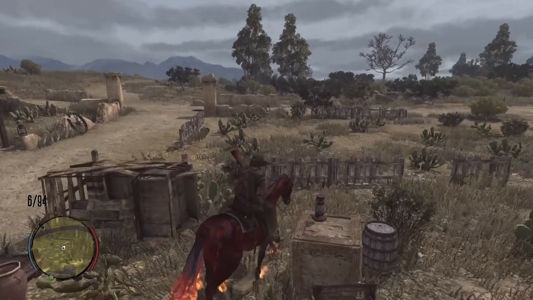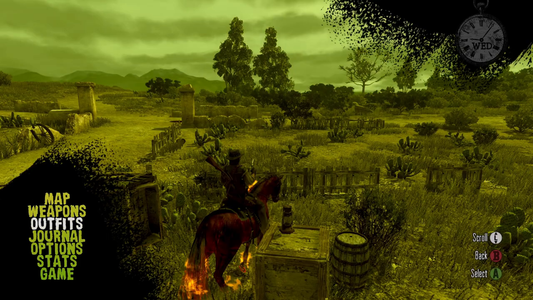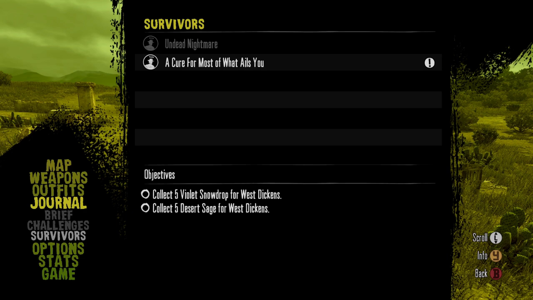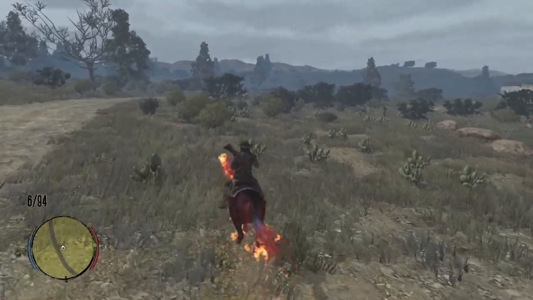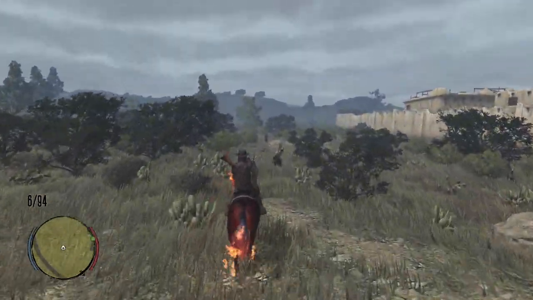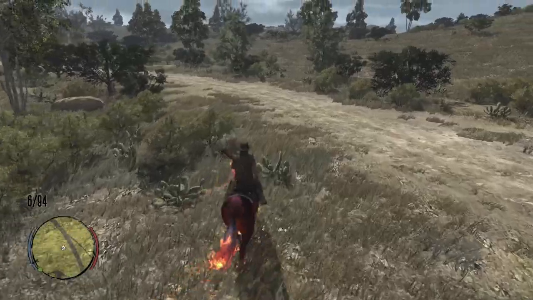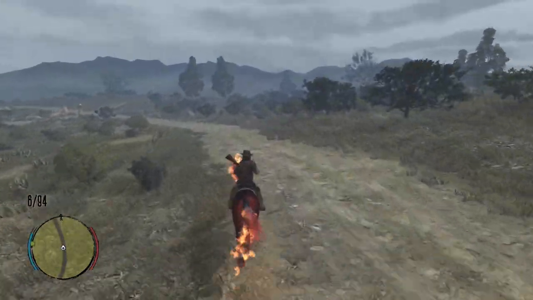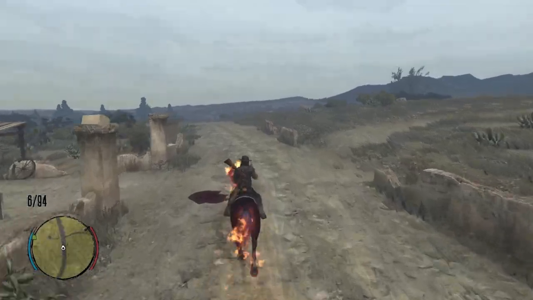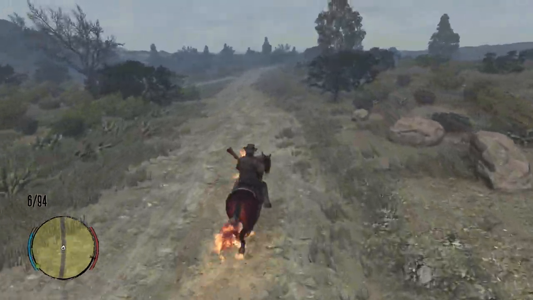So we got a violet sage and what? Hold up, what do we have to do? Violet snowdrop and desert sage. Sorry, I got them wrong. So as we explore here, we'll look around for any ingredients on the mini-map. Be something here. It's the only mission we have available, so I might cut back to it once we're done. I don't know. Depends how long it takes to get them. Come on.